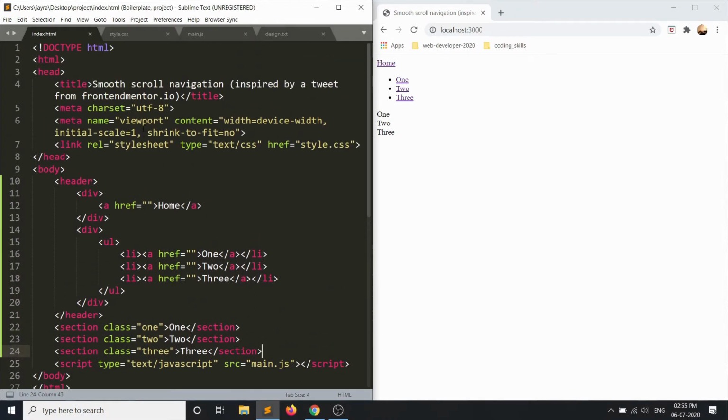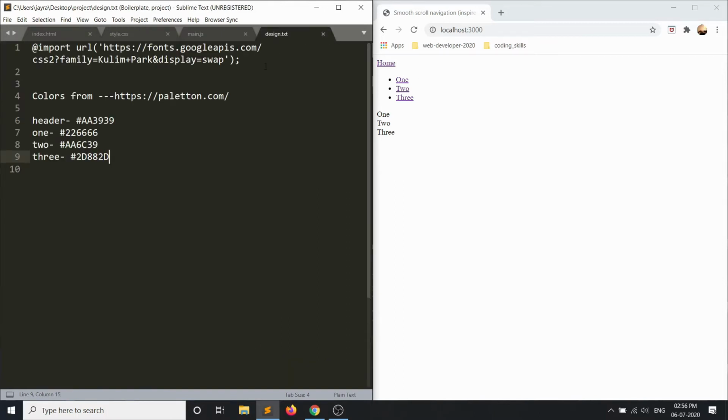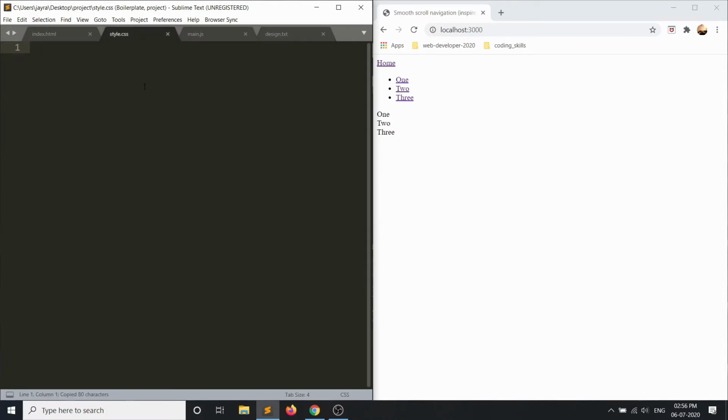Let's go ahead to style.css for some styling, so that our current HTML looks more like a landing page and not just a bunch of text. So first thing, let's copy the import statement for the font that we'll be using in this design. This is just a Google font import URL. You can just go to Google font and search for Cormorant, you'll get the same.